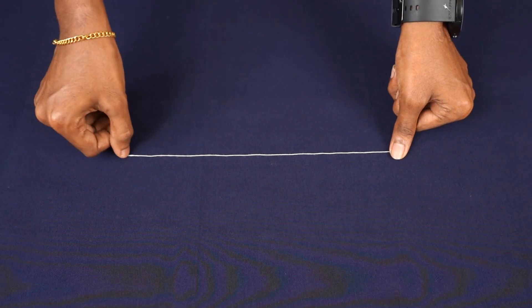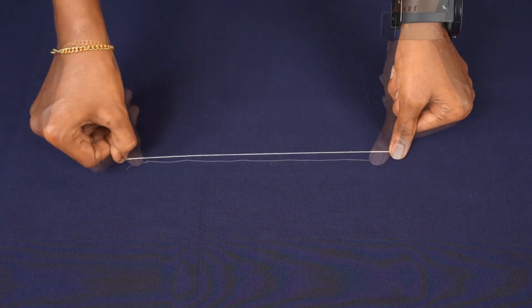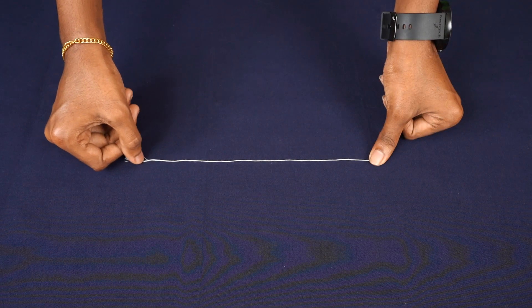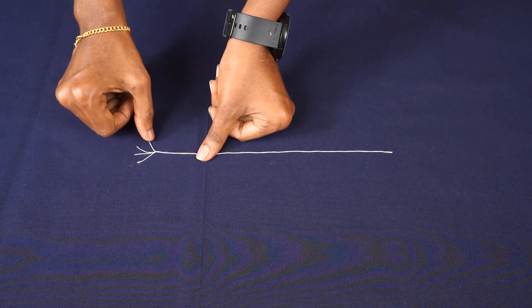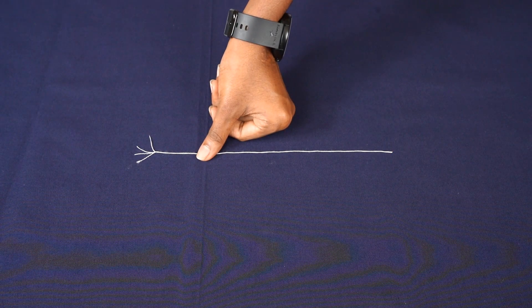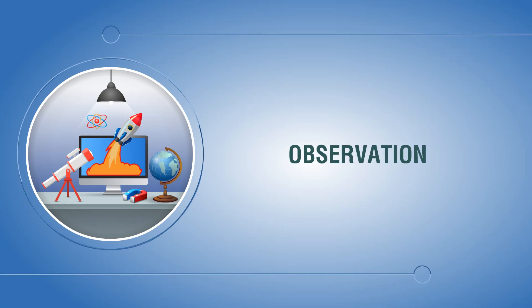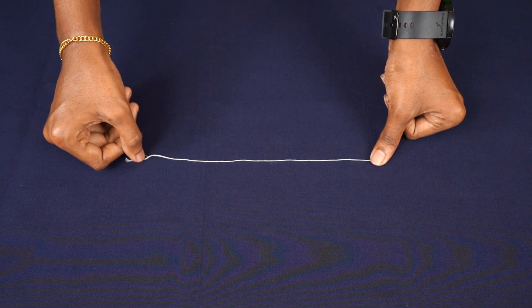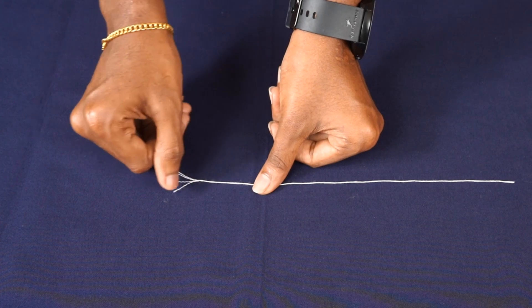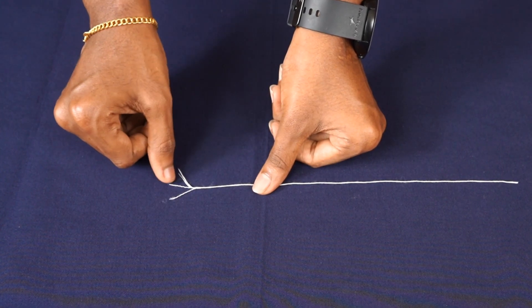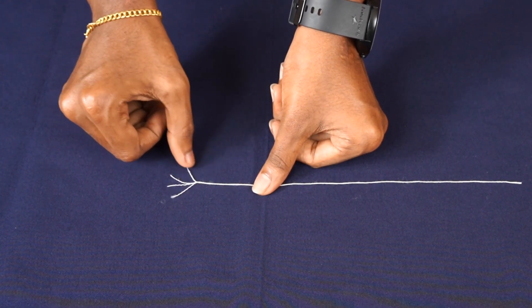with your thumb, then scratch the other end of it with your nail and observe what happens. Observation: a thread or yarn from the cloth splits into many strands of fibers on scratching with nail.